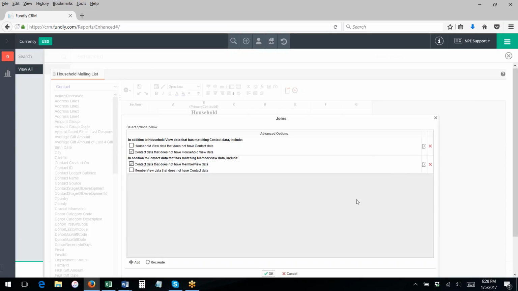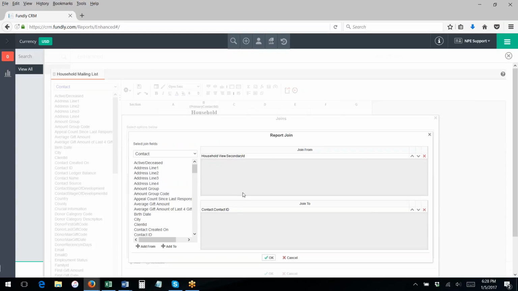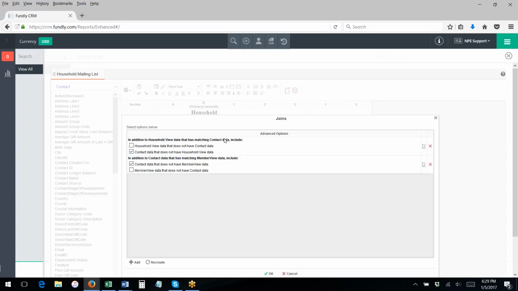Now, if you understand joins and know what you're doing, you can edit the joins further. You can edit the primary key in each table, that is the fields that are linked to each other, usually an ID field, and which are coming from and to. Basically, we're talking left joins and right joins, or inner joins and outer joins. You can switch these and change these if you want to adjust your results. Again, I only recommend that if you understand joins and know what you're doing, because otherwise you could seriously mess up your report and how your tables are joined together for any given report.